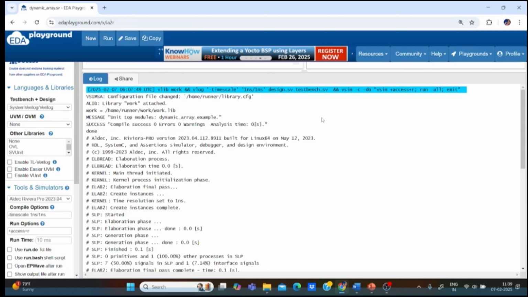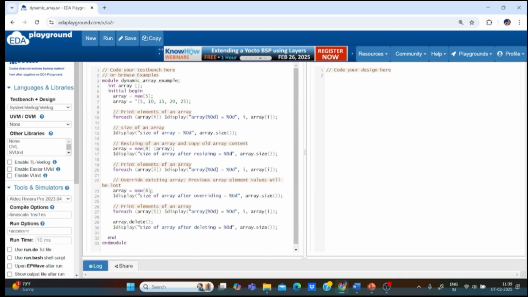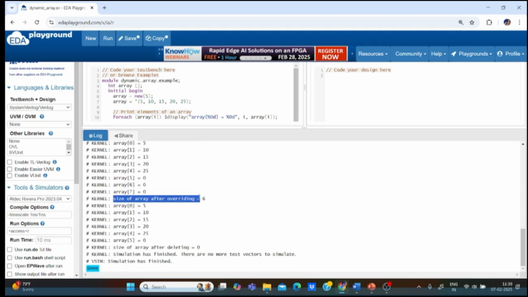For example, in this same thing, if you don't want to override the array, what you have to do is use array dot size, if you are using it as an array. For the size 6 also, you have just reduced the size from 8 to 6, and you have run the code. You didn't give anything else. So now if you see, in the last the size of the array is 6. But since you have added the old array name also, the remaining elements were given like this, and it is 0. Clear?